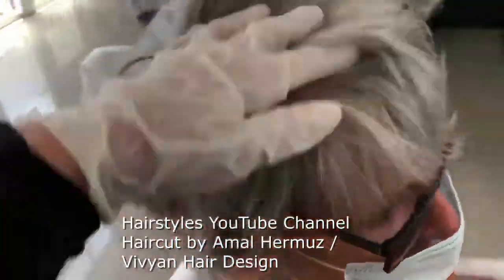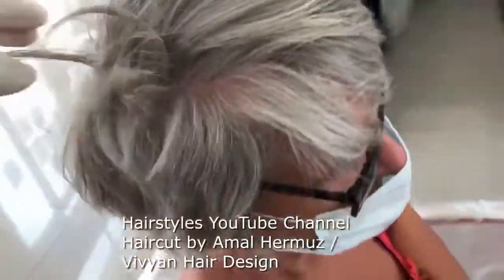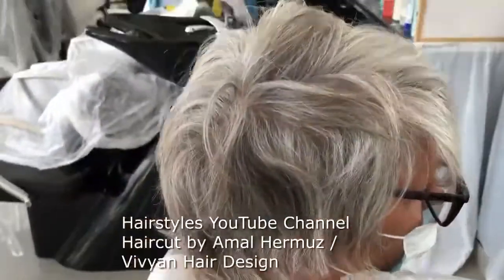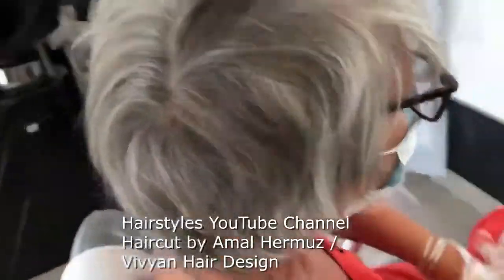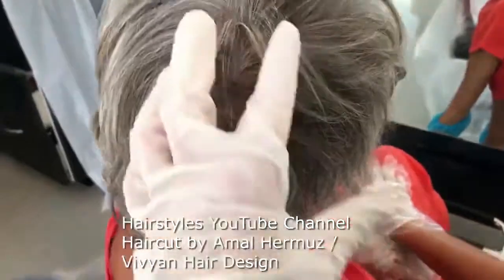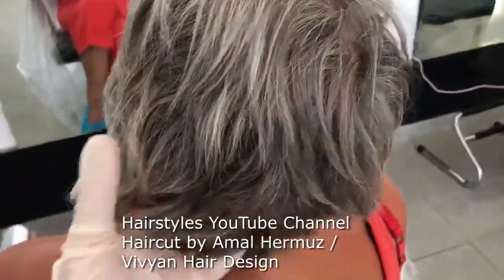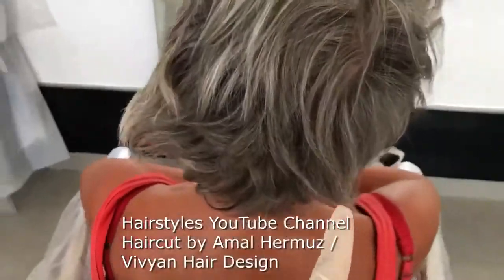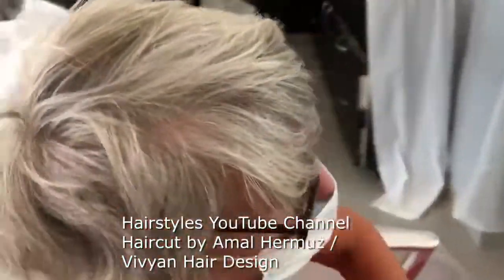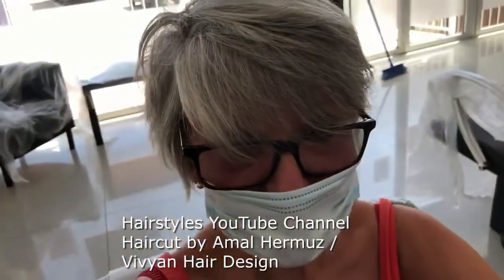As you see, her hair is cut more to the front and this is too heavy. So we're going to cut the side more to the back to give her volume, because she has a very, very strong crown. So we want to cover that. As I look here, this side looks like very long hair. We're going to cut it a little bit shorter like this side to make it perfect for her. And we'll cut her very nice, lovely fringe because it is very long, she can't see anything.